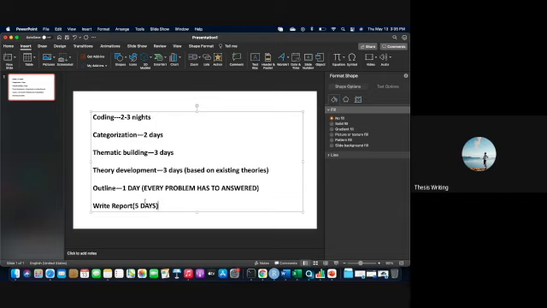Diba? So, halimbawa, sa problem number 1, sabihin mo, based on the interviews, the following themes emerged in my study. Number 1, administrative barangay captains look at their jobs more as executive and as peacemakers.